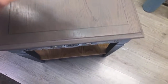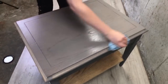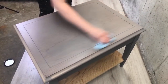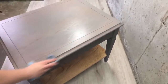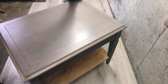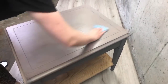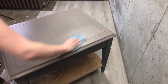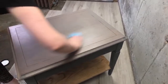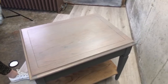So now I'm going to take this shop towel and I'm just going to, you see? I'm going to go light because I like how it looks. So she's removing it lightly. What that means is she's not putting a bunch of pressure and power into the wood with her towel, which I found out about during the last project I filmed, and that's why I know what is happening right now.